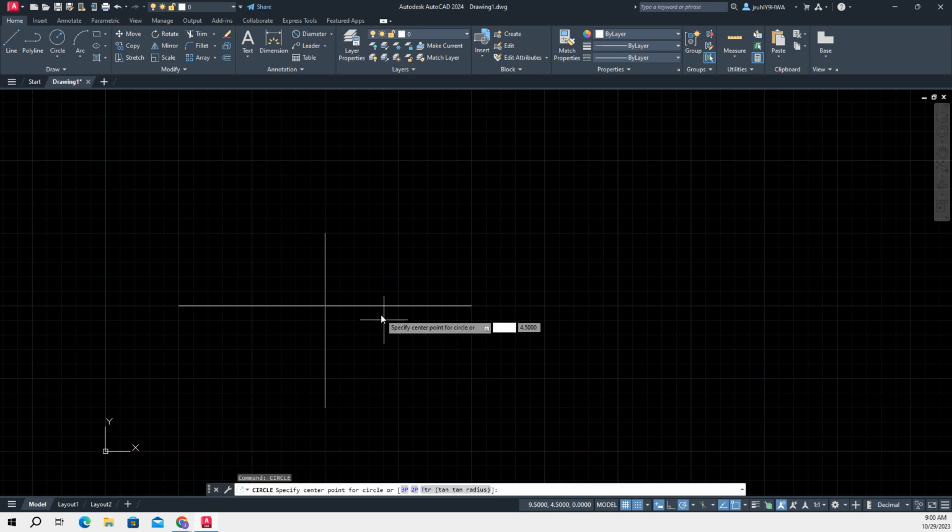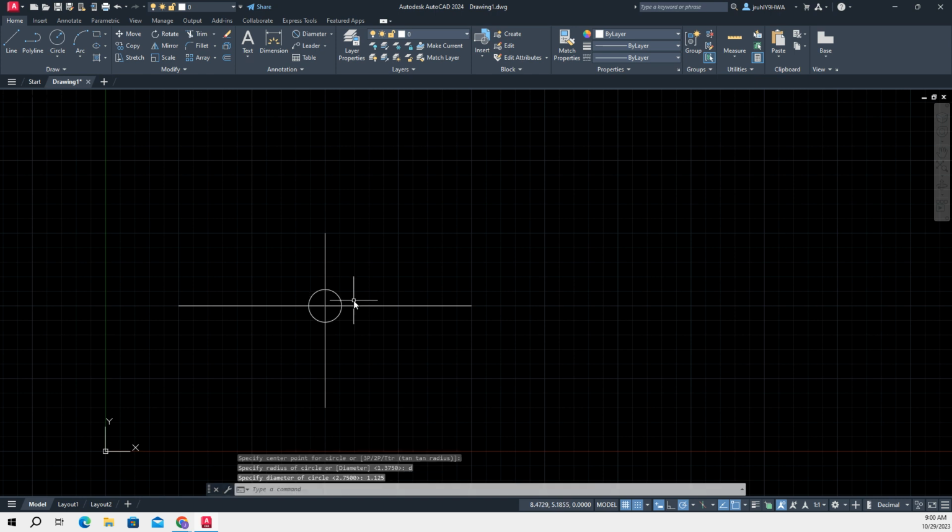Circle E. Okay, center point. Circle E, 1.125. Good. Circle, regular circle, diameter 1.375.